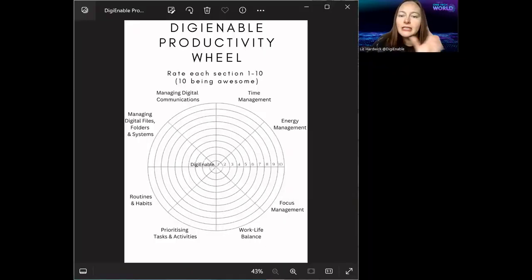The idea being that we can reference a number almost in the same way we just did for how productive versus busy you feel you are. Rate a number from 1, like, I've got a lot of work to do, to 10, being awesome, could not be any more on top of things. These are the different sections we've got. So very quickly, I want you not to take too much time to think about it, but instant number, and that will help you understand where you are on your digital productivity journey.